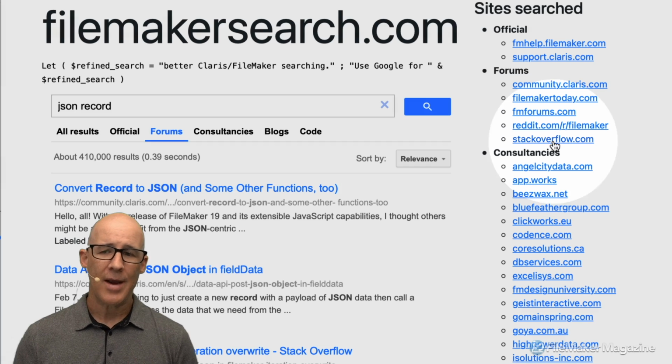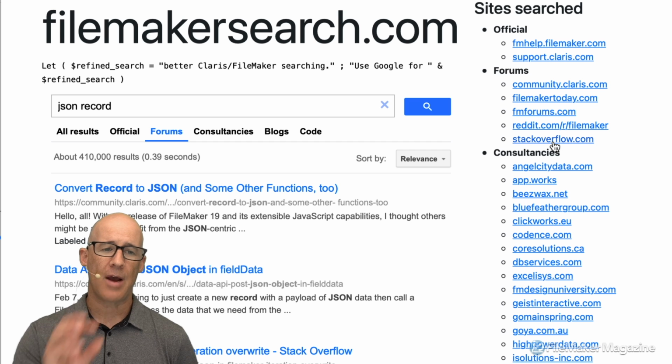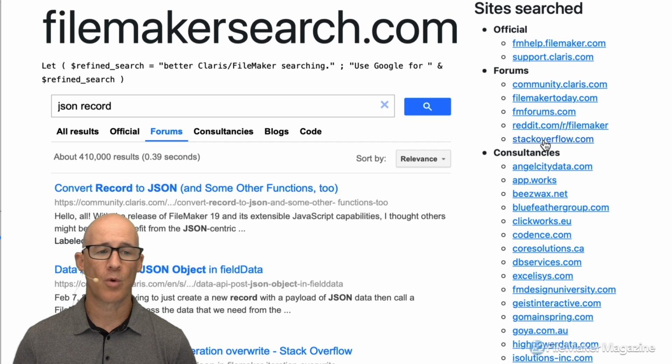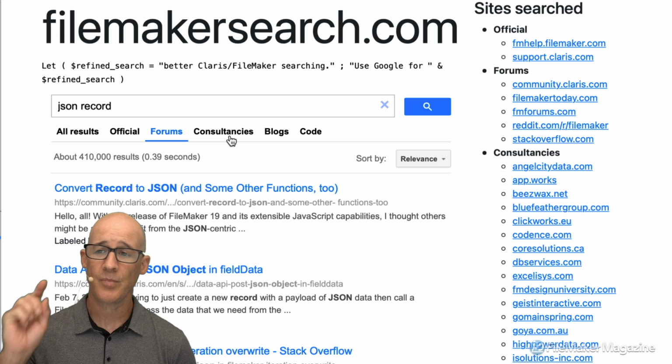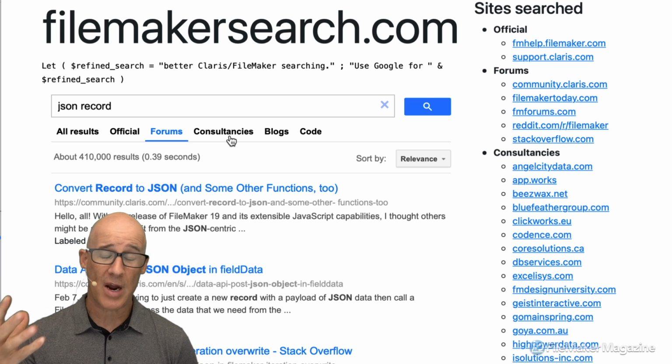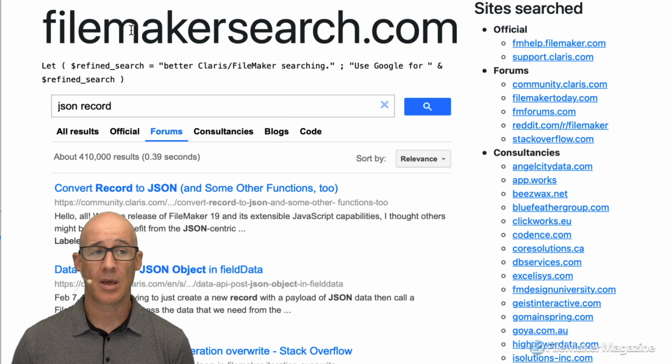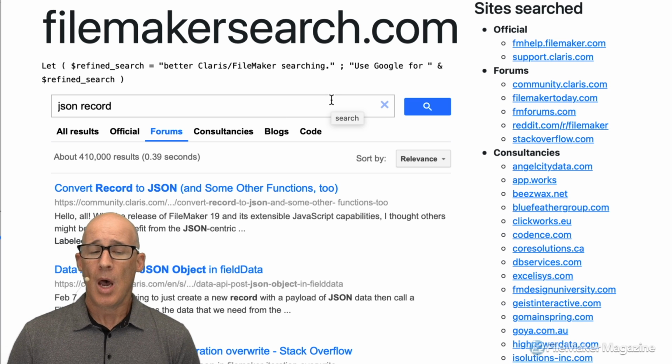So now that we've talked about FileMaker search and how it's got these, I wish I remembered the word for what they call these things in a custom search engine, but I set it up a little while ago. I've just been using this privately for myself. I just now made it public, putting it on the domain FileMakerSearch.com.